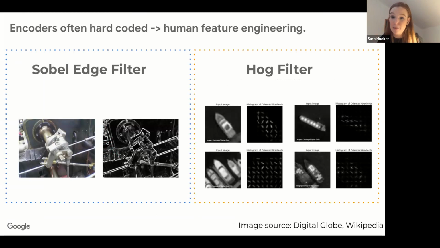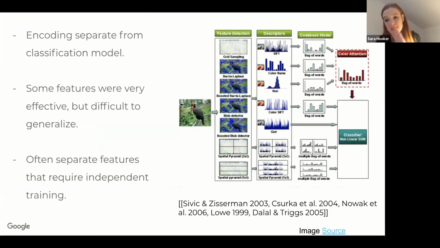The 2000s were exciting because there was a lot of research doing very interesting things with these handcrafted features. You have things like the so-called edge filter, which is doing something very similar to what a convolutional filter does in a convolutional neural network. It's kind of highlighting the edges. You have a HOG filter, and what's interesting is that some of these features were very effective, but it was difficult to generalize. You could have something that was extracting useful features for facial recognition, like identifying a nose based on the space, but it was hard to generalize that to classifying a snake.